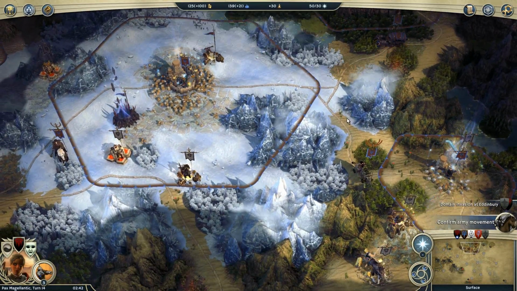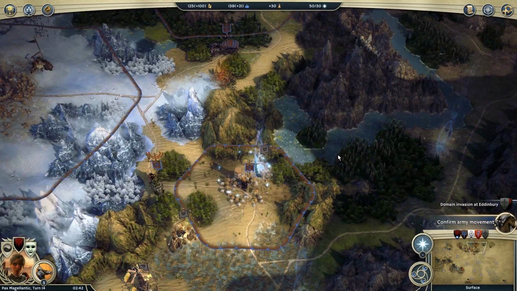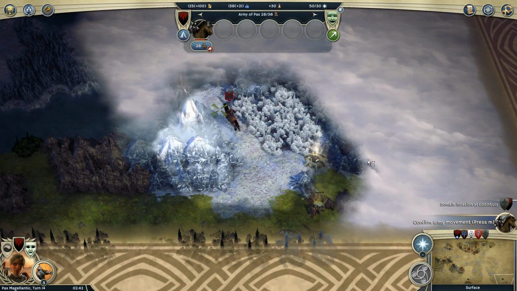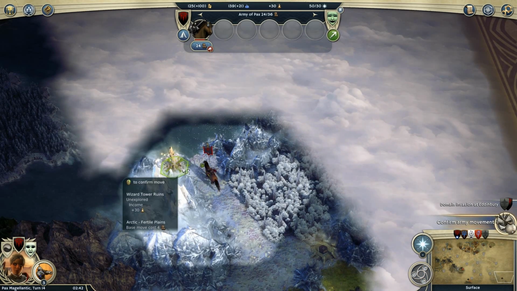Alright, looks like this guy's got his other settler off. I wonder where he's going. Confirm army movements. What is this?